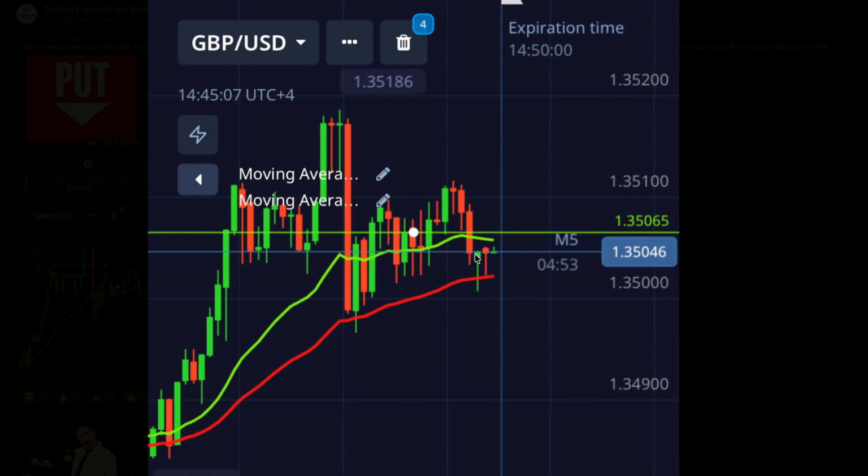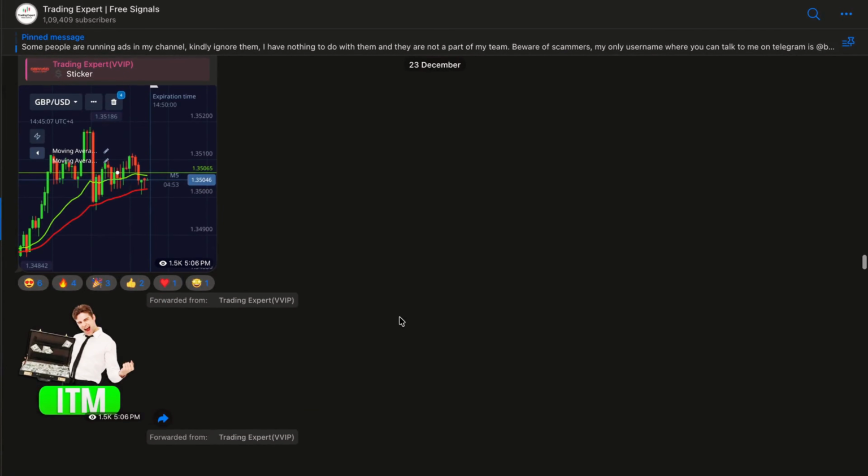Here you can see, this was a very good win. In this, there was a good downtrend going on. There was a continuation pattern, and the market was indicating for the downside, plus the moving average was also indicating for the downside. We took a trade right here for the downside near the moving average. We won it with a very good entry.